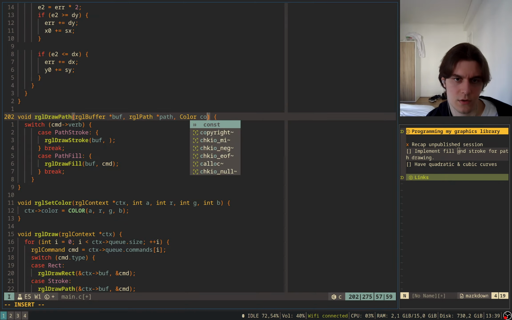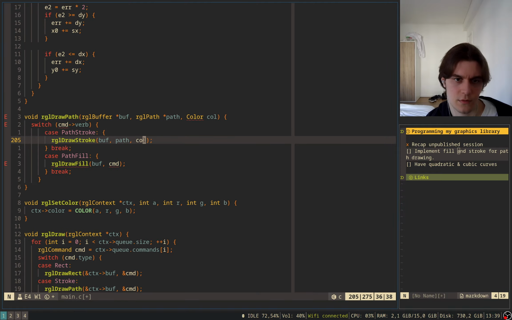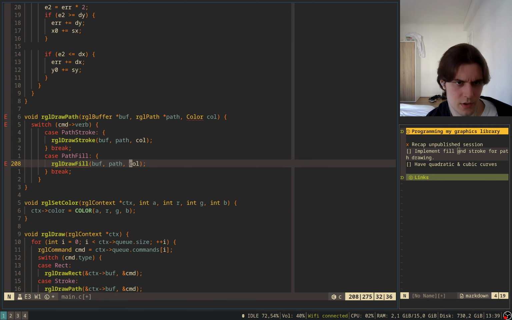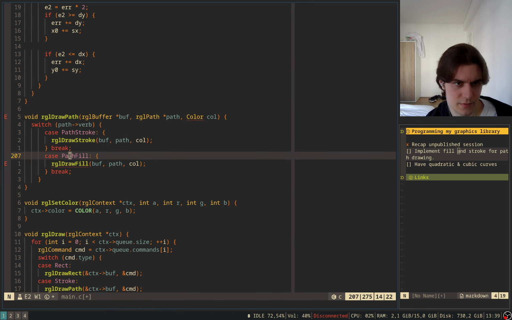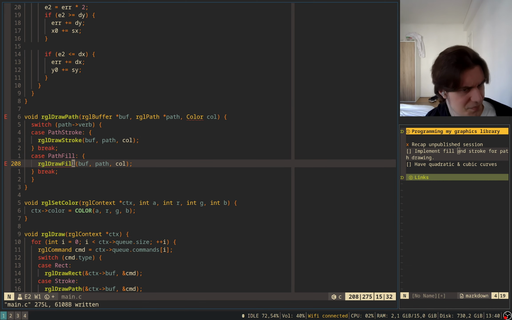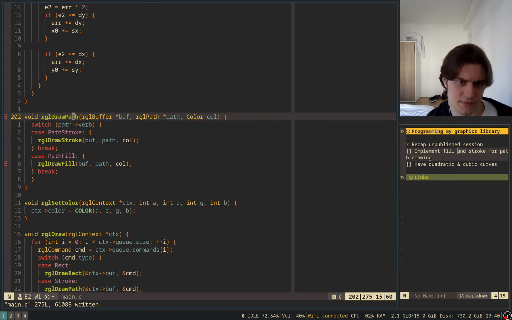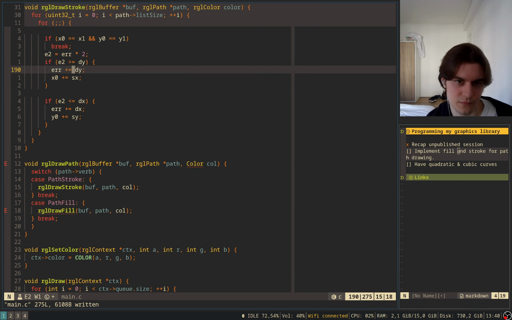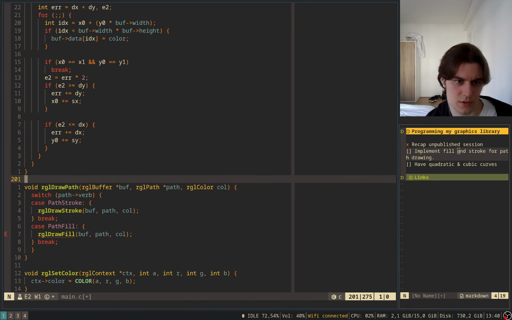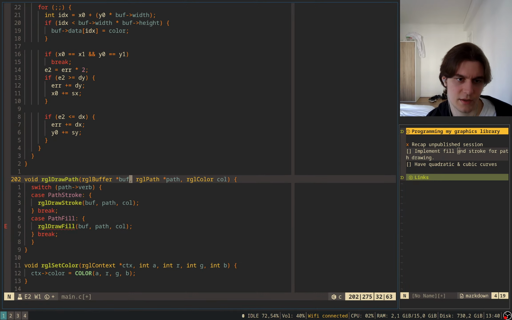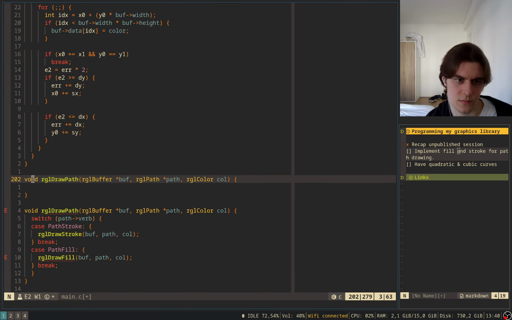Path color, then we are going to have path and color. And then path word, like this. Yeah, seems right. And also it's RGL. So we can implement the draw fill function.